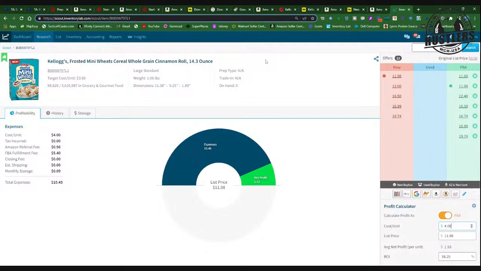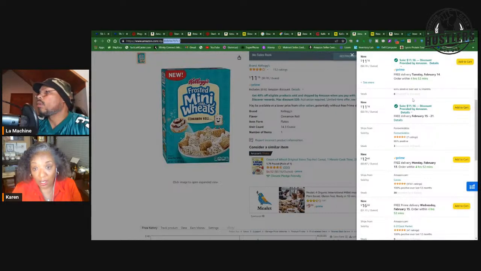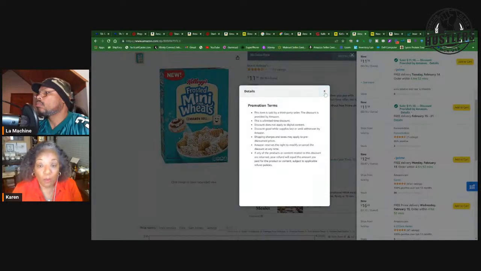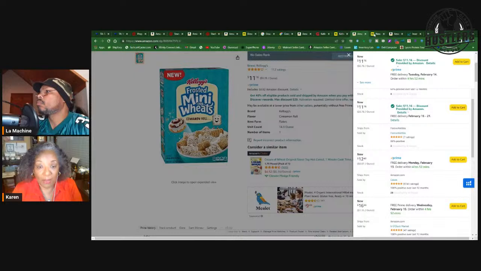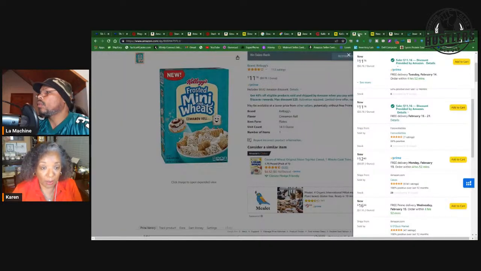Yes, there's a couple of things. I'm not sure if I saw that correctly, but in the case of the frosted mini wheats, it appears that it looked on the screen as though they were running some kind of coupon special or deal, so that if you bought 2 or 3, the cost goes down. When we were looking at the Dollar General page. So the main point is not necessarily about this specific thing, but it's really about always looking out for any coupons or any opportunity to bring your cost for your items down. That's really the big idea.